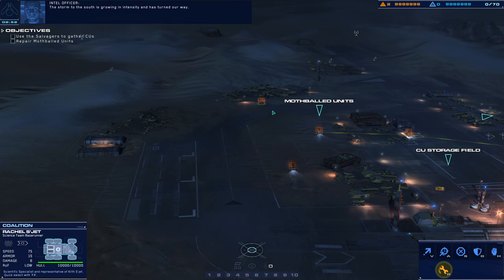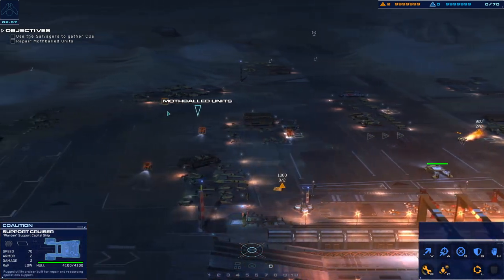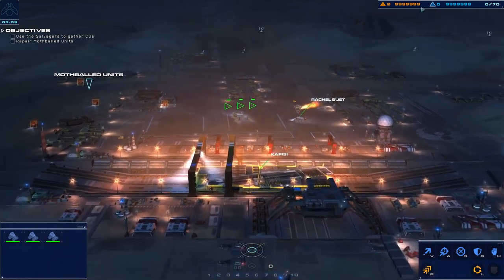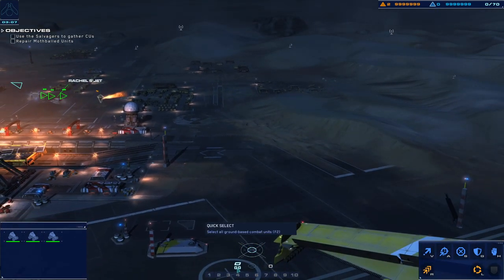Move. The storm to the south is growing in intensity and has turned our way. Ready. Check your screen. Maintenance personnel to stations. Cruiser copies. Confirmed. So you do carry resource over. Okay then.